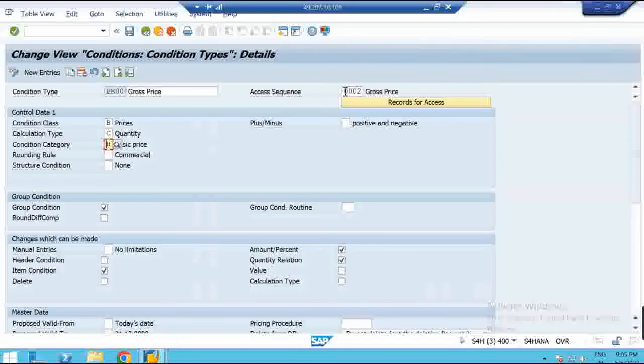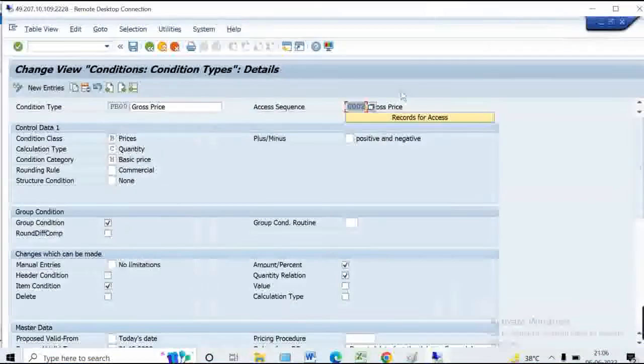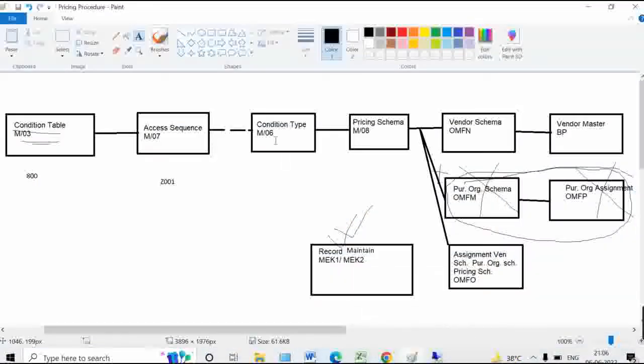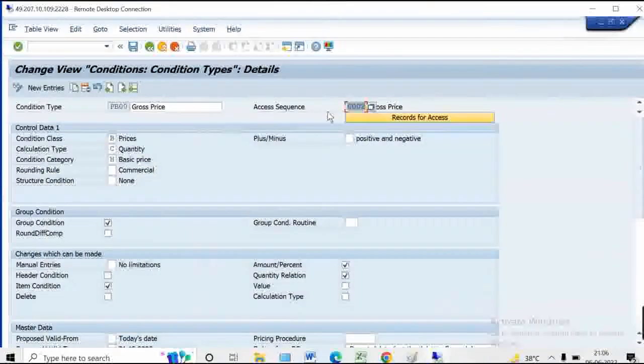Now you can see one access sequence is given here, which is provided by SAP. SAP created the 0002 access sequence and they are doing the assignment. Why are they doing the assignment? Because using the PB00 condition type, SAP wants to maintain the record. That's why they are putting an access sequence for this condition type.